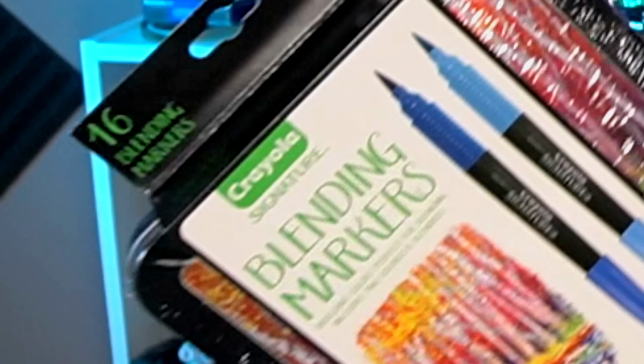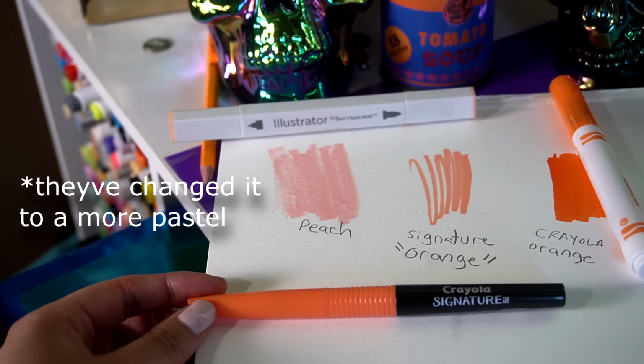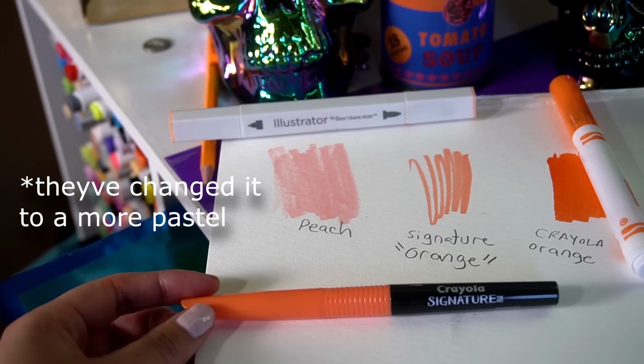When I was using these, I had a really hard time blending and shading, which now in retrospect, it's kind of awkward that I was having trouble blending and shading because it is literally on the package. It says blend and shade when it doesn't do that at all. The color saturation was really, really off compared to what the packaging said. For example, the orange wasn't orange. It was like a neon, like a vibrant, bright neon orange.